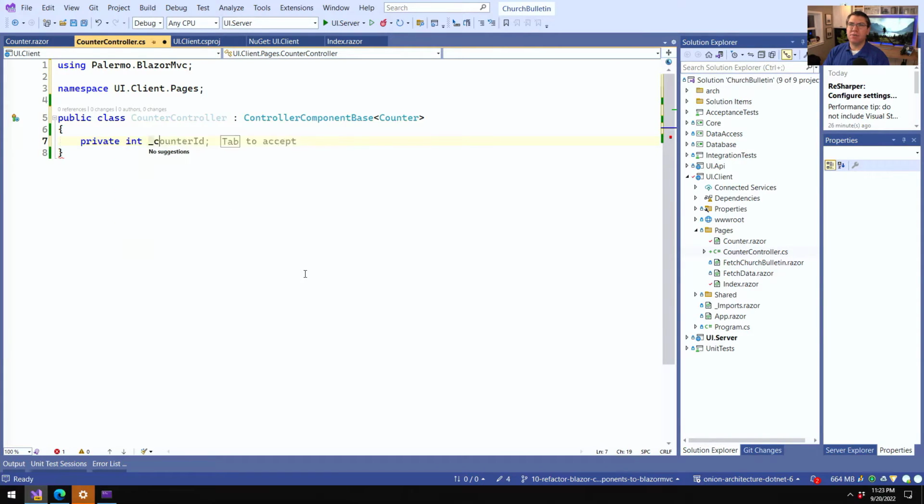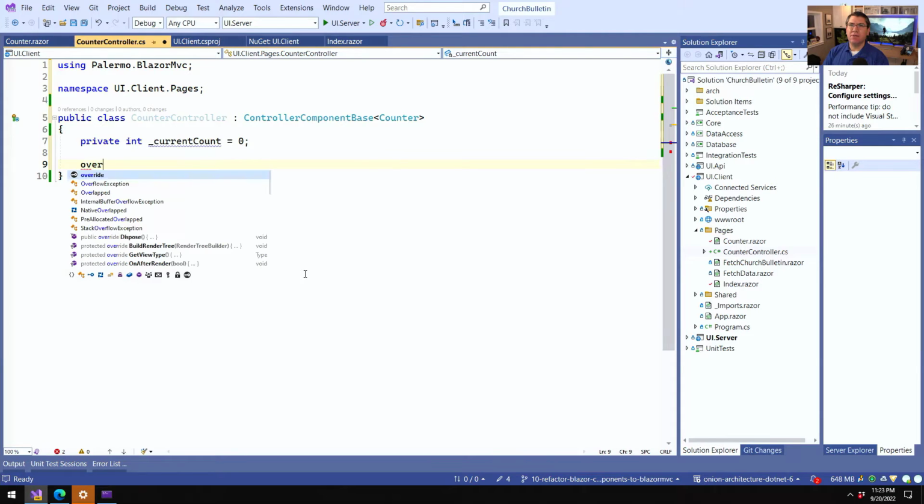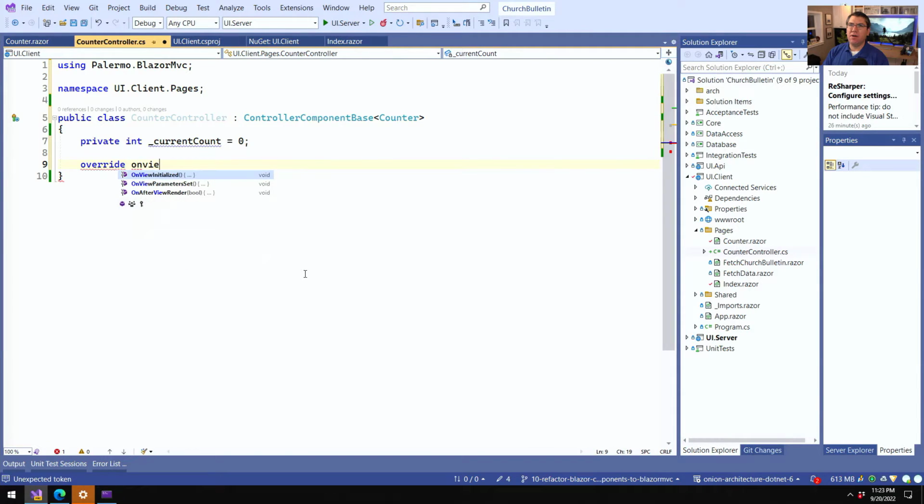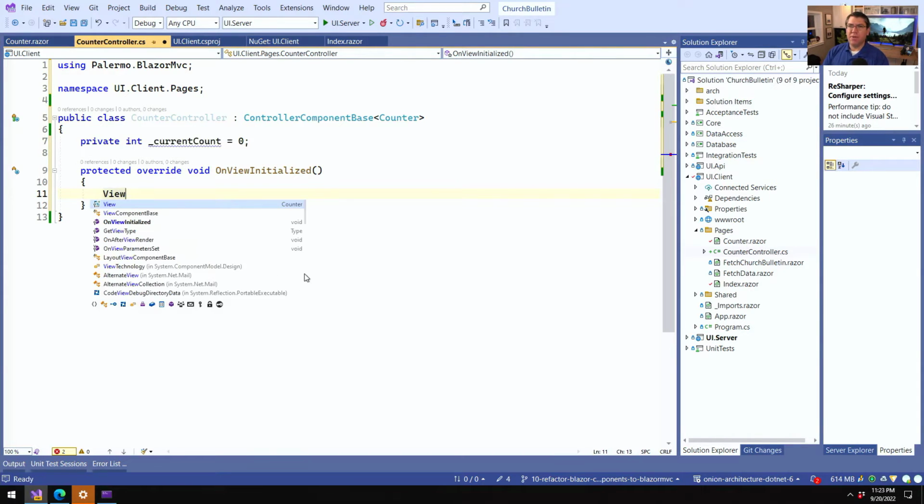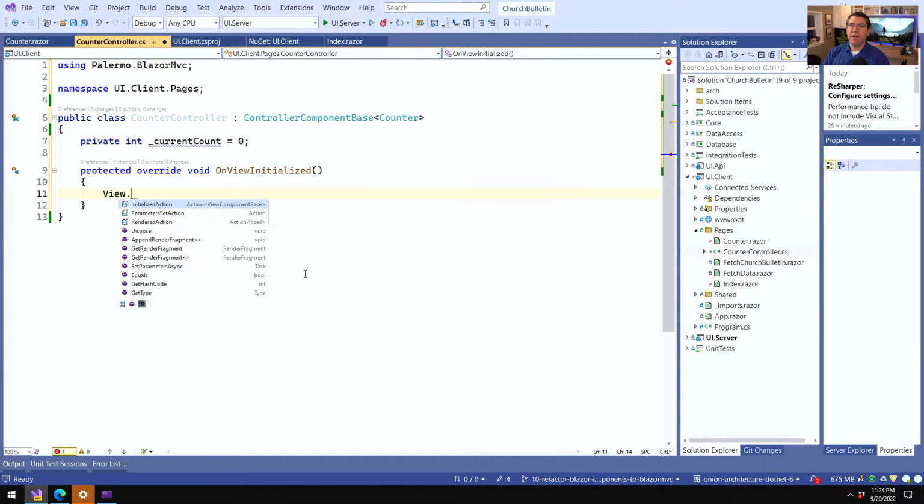We need the variable. So let's just do that. Current count equals 0, and we need to initialize the view that we now have. So we're going to override on view initialized. So this is the life cycle of our view. We don't have to worry about doing that, but we now have a view property, and we're going to say, let's carry it forward. Model equals current count.